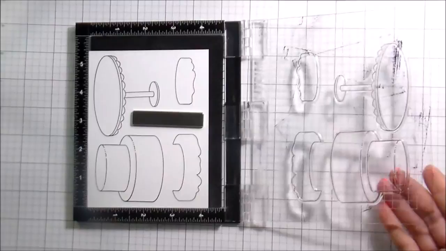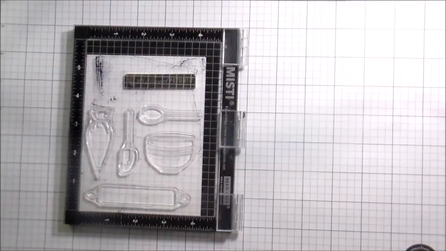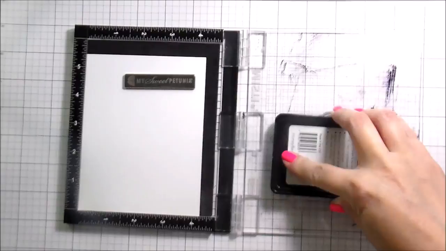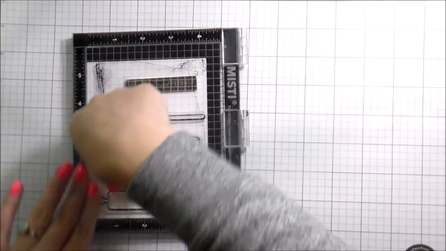Normally when I do my scene cards, I do a lot of stamping and masking because I love a one-layer card. But this time I decided to do the dies because sometimes I'm just not feeling all the little fussy cuttings. I'm sure you guys can relate, because fussy cutting is time-consuming. So I thought that I would use the dies this time around. The scene's still just as cute as it would be before. It just isn't completely flat.